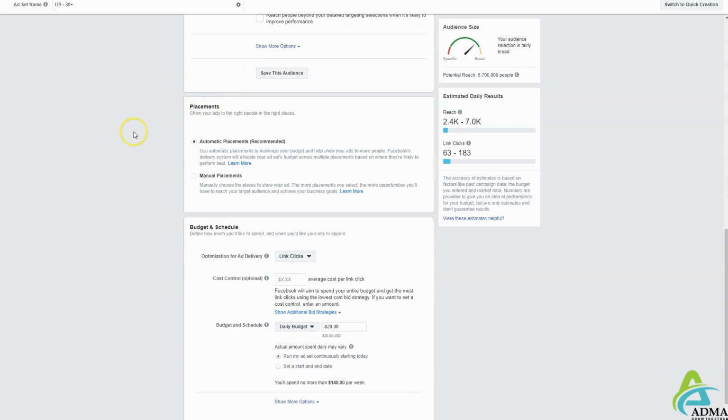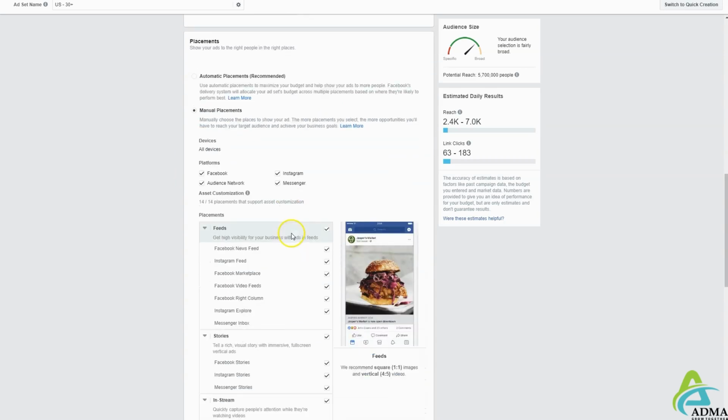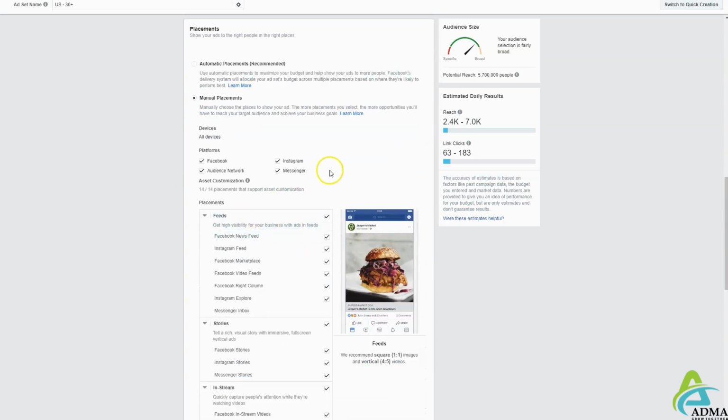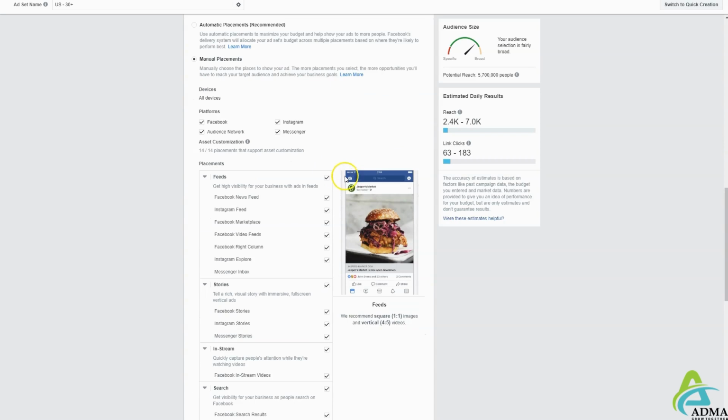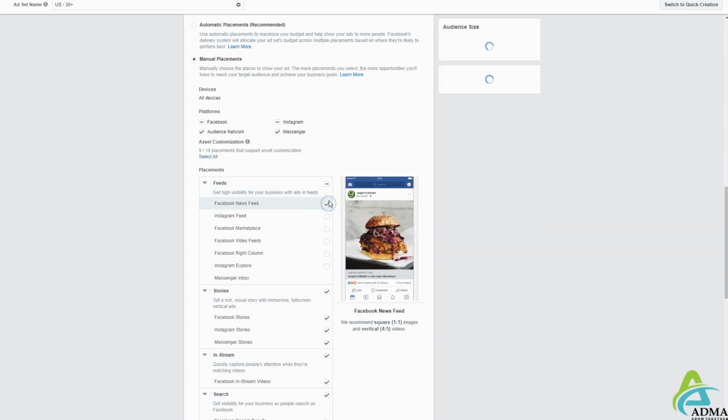Facebook is pretty smart. It understands where people are most likely to click on ads and where your ads might perform really well. It gets smarter the more ads you've had and the more of an audience you've interacted with on Facebook. It slowly starts to learn and so on and so forth. For this one, since we're starting from scratch and we just want to show off the options here, let's go ahead and specify that we only want it to appear in people's Facebook news feeds, okay, as a native ad. So we're going to basically turn off everything here except for Facebook news feed.